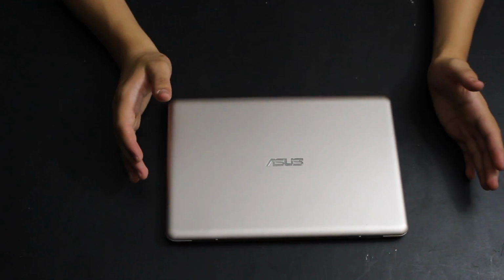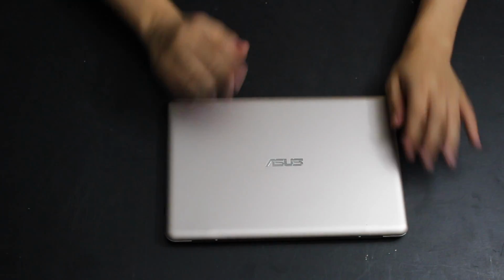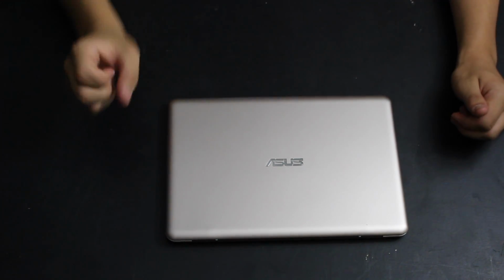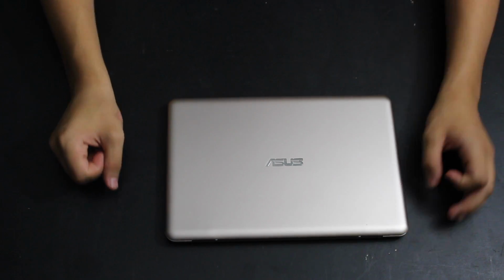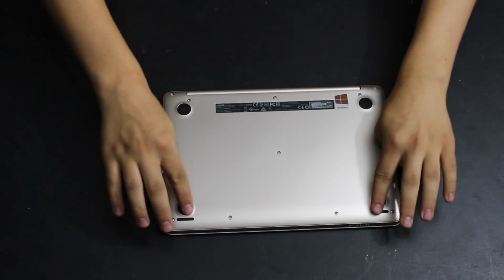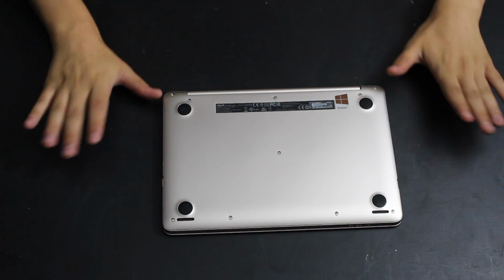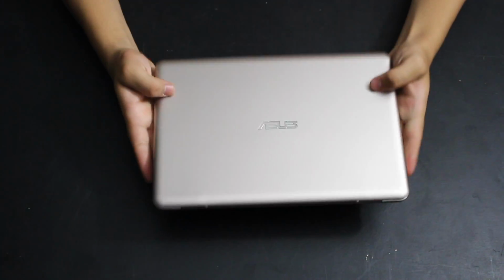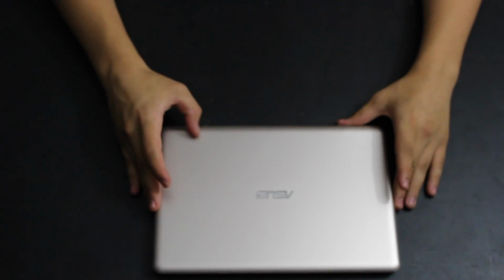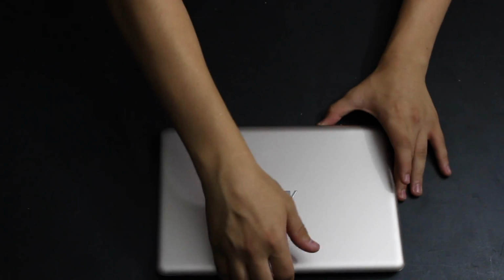Now, my first opinions of just looking at it, it looks like it's a nice metal finish. It is a hard plastic, but it also feels very nice, very professional. Definitely does not feel like a $200 computer. Feels very high quality. It has your four rubber feet down here so your computer doesn't slide or get scratched. And it's very, very light. I'm very surprised by that. I am definitely happy that they went for a light approach. It's only 11.6 inches. If you knew that, it's one of the smallest sizes you can get for a notebook, at least as of right now.